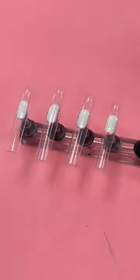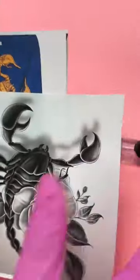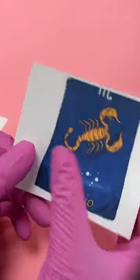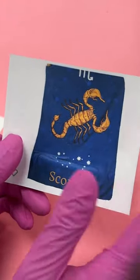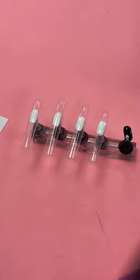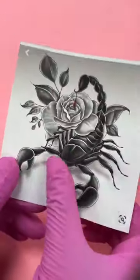Let me see what's my inspiration. Okay, so I really like these colors. Since Scorpio is a water sign, I like the blue background. And you know I love gold, so I'm gonna use gold and blue. I found these pictures, it's really pretty.